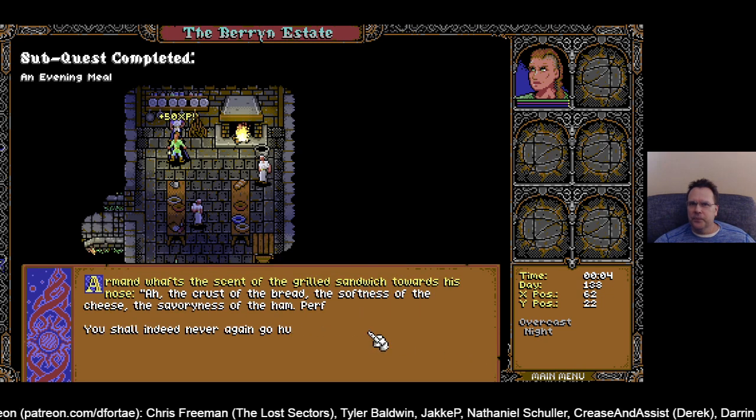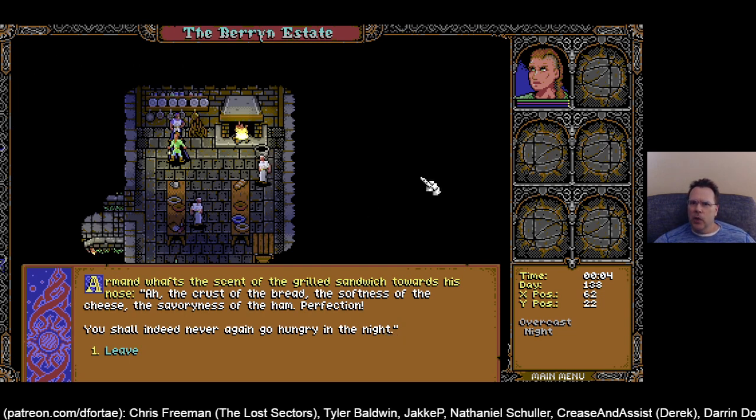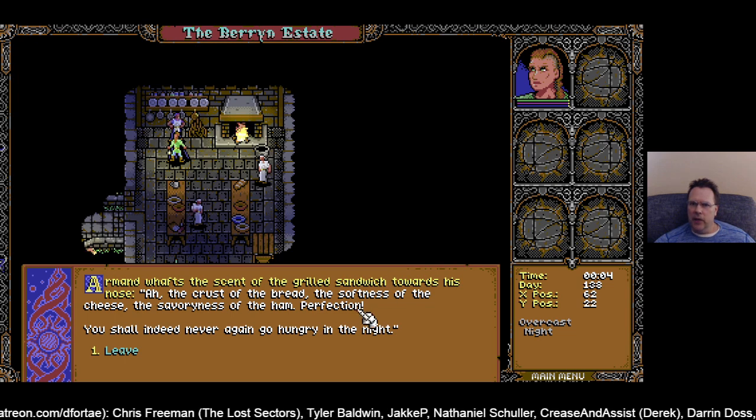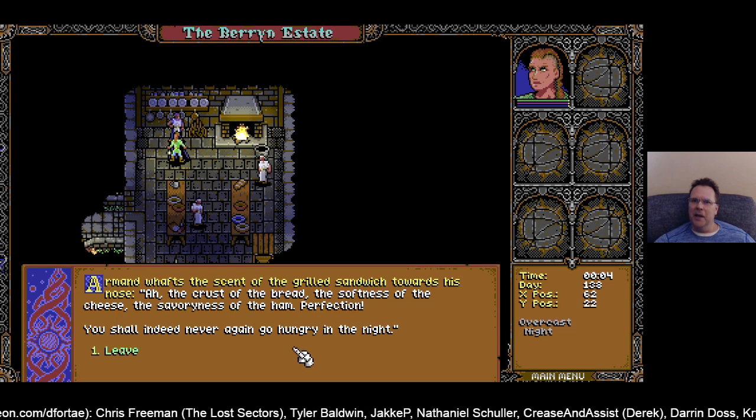Here we go. An evening meal. Ah, the crust of the bread, the softest part of the cheese, the savouriness of the ham. Perfection. You shall indeed never again go hungry in the night.